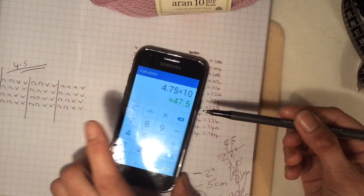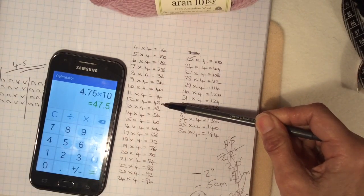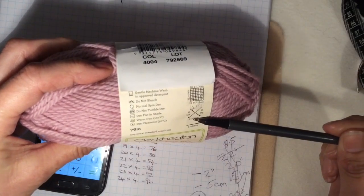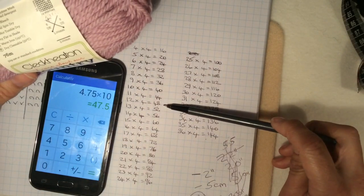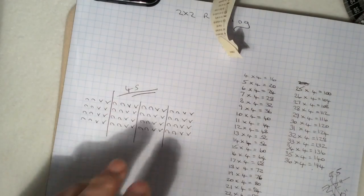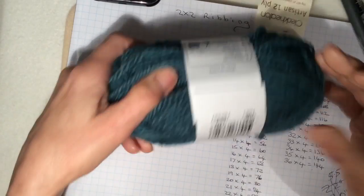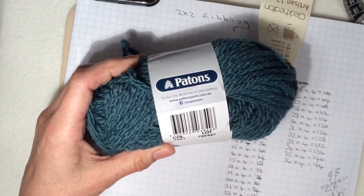We know that's not in the 4 times table, but the closest to it is 48 stitches. So if I'm using this Aran knit, I'd use these 5mm needles and I'd go for the 48 stitches to give me the circumference I need. I'm going to get another wool so that you can get a better idea. So say if I'm using this one on an adult's head, we'll go back to the adult's head.